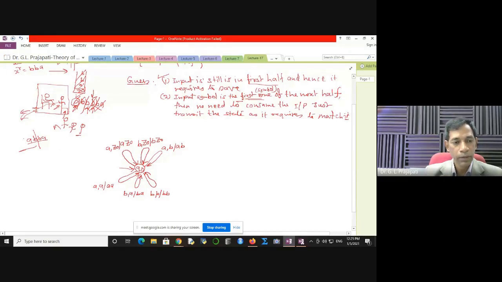Once the machine is going to make the second guess, the guess is like this. The machine reads the input, and for every input the machine can do this. When the machine thinks that the input it is reading currently is the first symbol of the next half, then it transits the state without consuming the input. So for the second guess, what is the machine going to do?